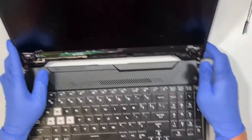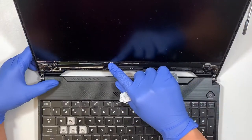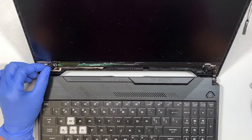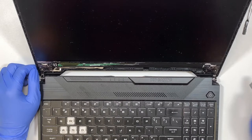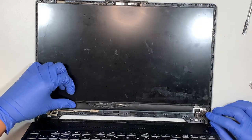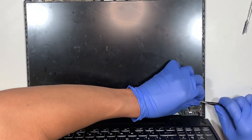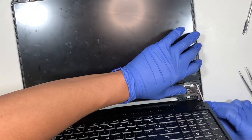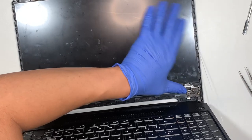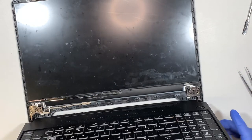Once you remove the bezel, put it to the side. The tape I was referring to earlier — make sure you separate the tape. Even if you break it that's fine because we're replacing with a new screen. Now the next step: this LCD screen is not screwed in — you can see there are no screw holes holding the LCD. The entire LCD is glued on with a double-sided tape hidden underneath. You can see this little white tape — this is the double-sided tape. What you want to do is pull it down towards your body. It's like a string of cheese — it's really long, so just keep pulling.